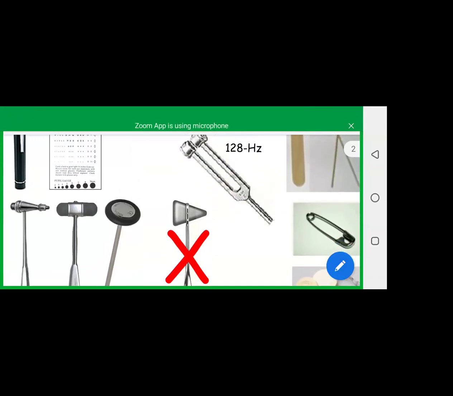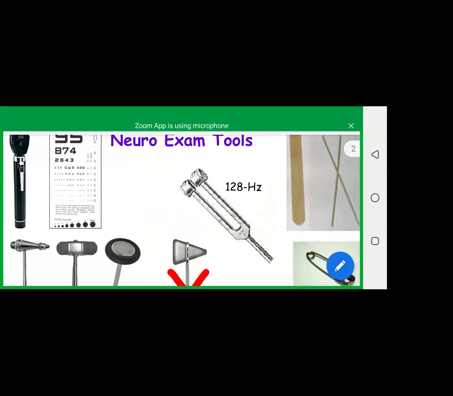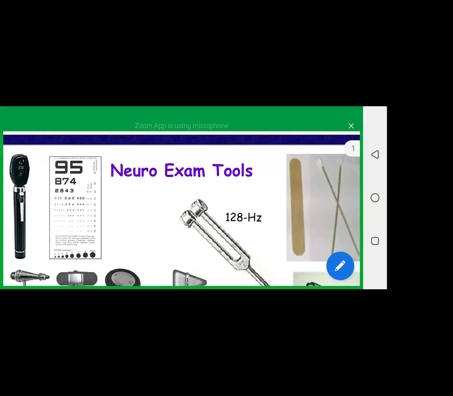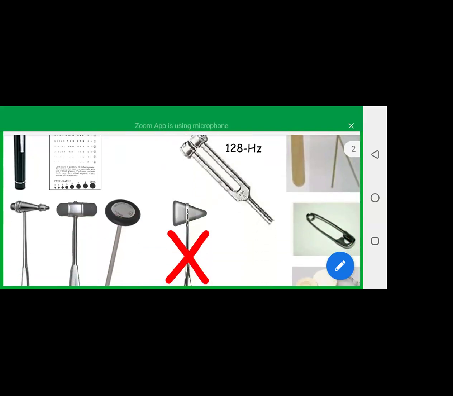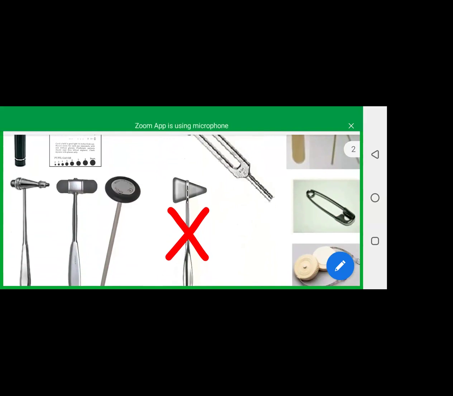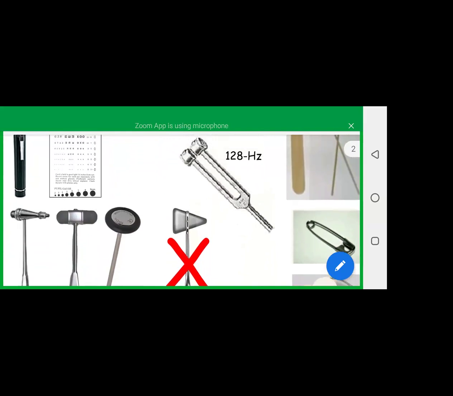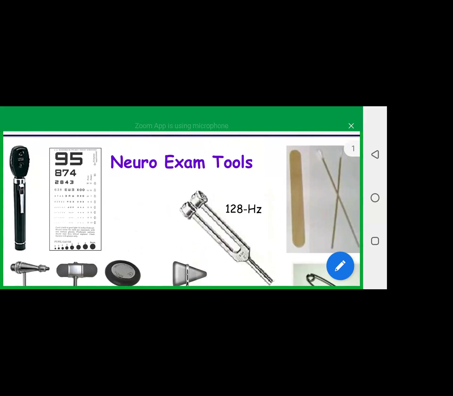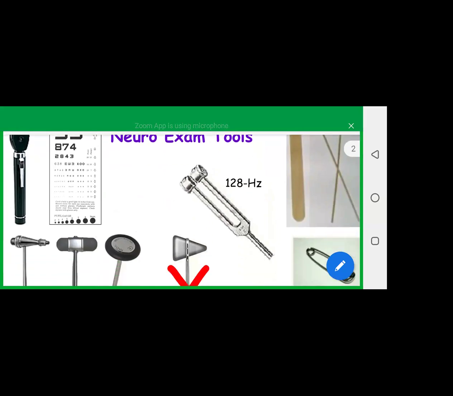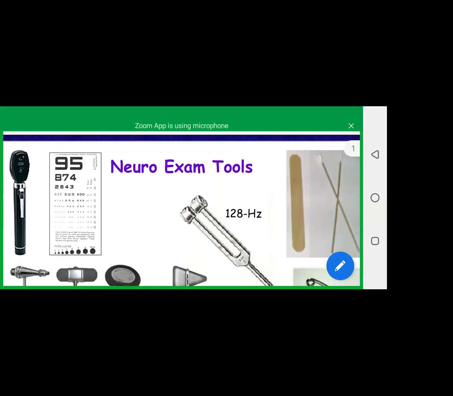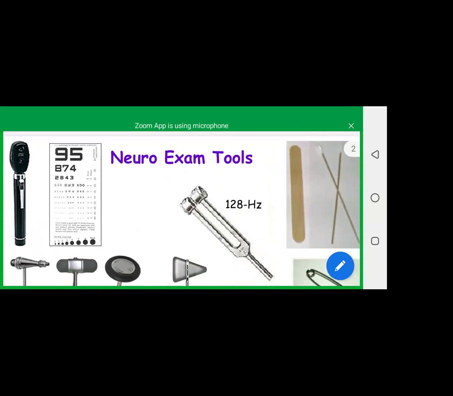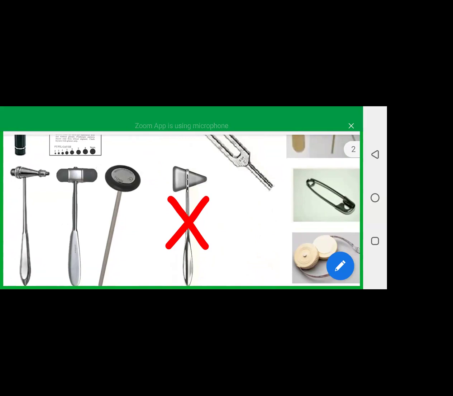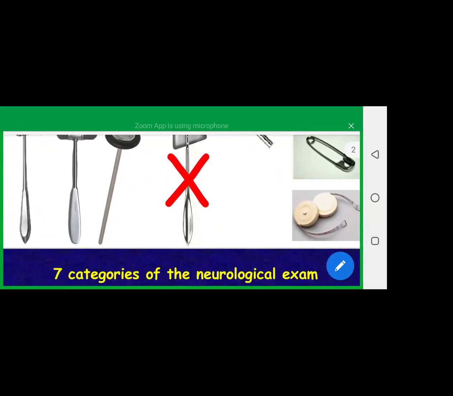But before I proceed, you can see that the picture we're having here shows some of the instruments we use in nervous system examination, and that is the tendon hammer. That is the one that is very applicable to the routine examination. On the left-hand side, we have the ophthalmoscope, and here we have the tuning fork, and here we have the cotton wool, then the tendon hammer and pin.